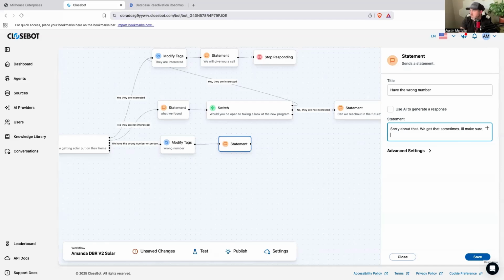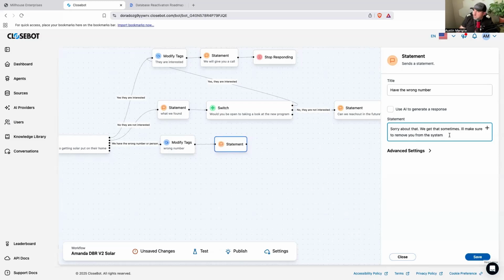I'll make sure to remove you from the system.